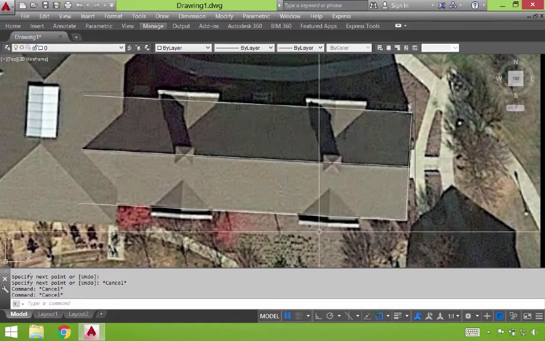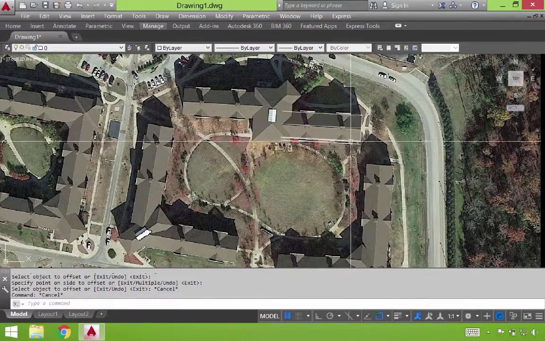We'll continue to use the distance and offset command to create additional line work for these other more nuanced areas of the building. We'll simply type in distance, zoom in, and check what this offset will be. Roughly 5.5 feet. Make that 6 in this case, and offset that line. Now, depending on the precision of your base map, in this case we've got a fairly large site, it would be okay to be a little more rough with this, or if precision matters greatly in this particular case, you can change it to 5.5 feet.